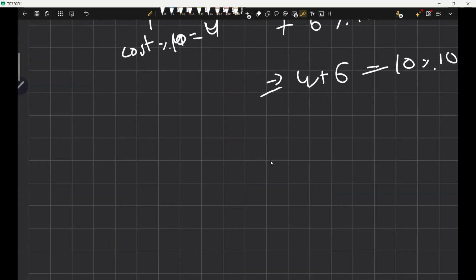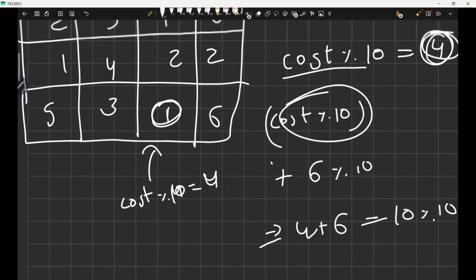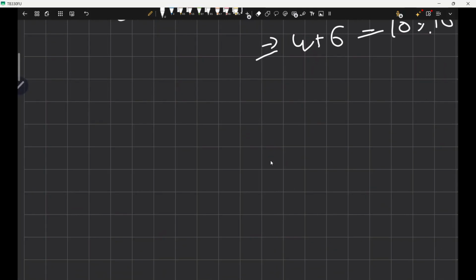I need to have something with cost modulo k equal to 4, and for the cost modulo here I need something too. So why don't we just calculate all of the moduli? Let's say I am at this point and k is equal to 10.